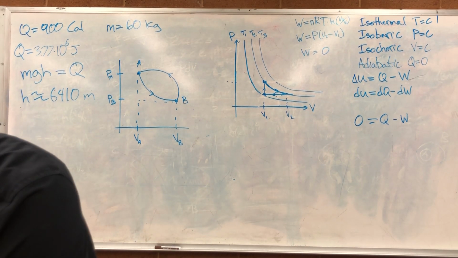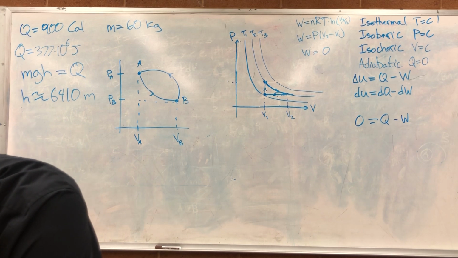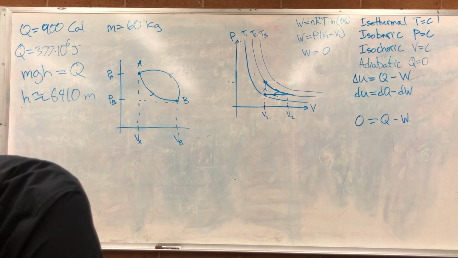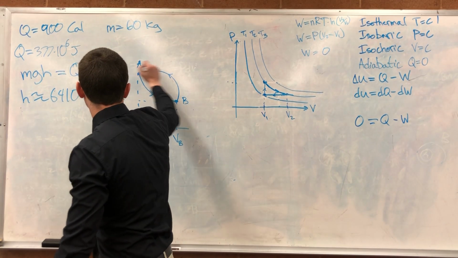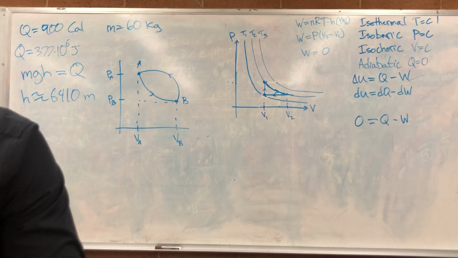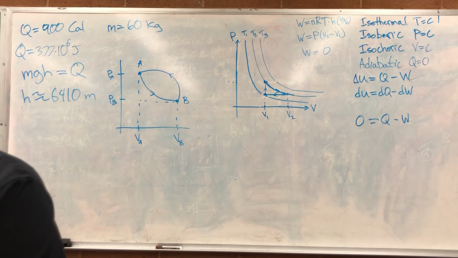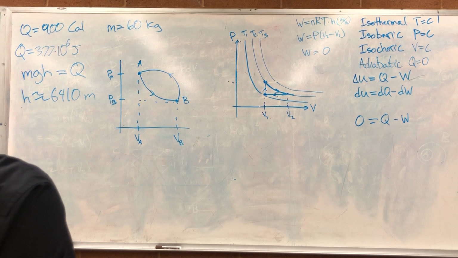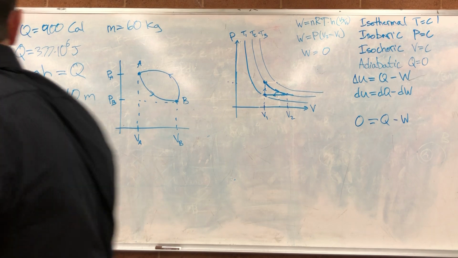Okay. That figure shows a PV diagram for a cyclic process in which the initial and final states of some thermodynamic system are the same. So it goes on some loop, so the initial and final state are the same. Starts where it ends. As shown, the state of the system starts at point A and proceeds counterclockwise in the PV diagram to point B, then back to A. The total work is negative 500 joules.